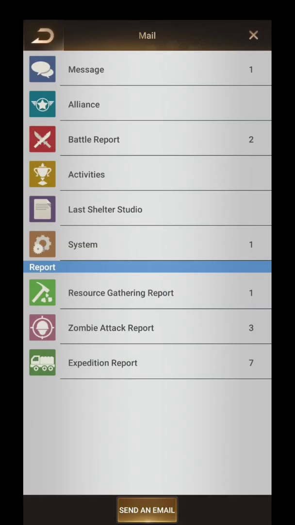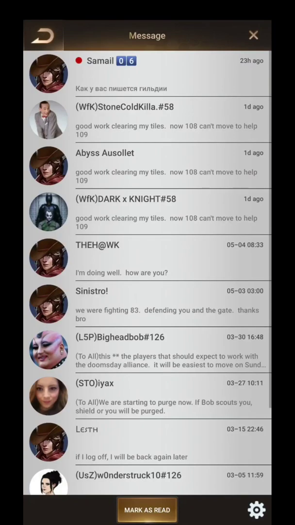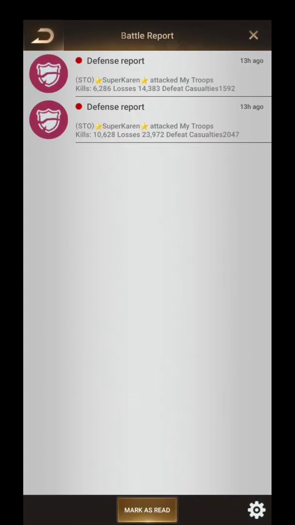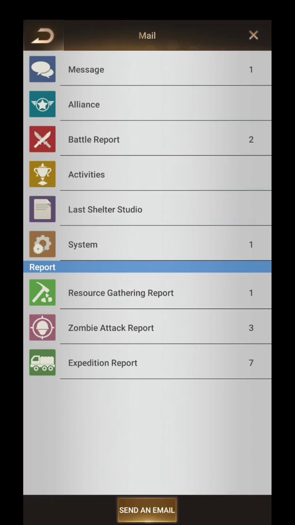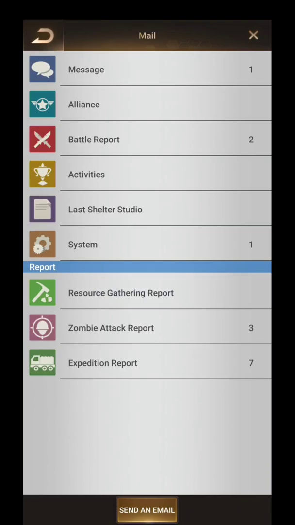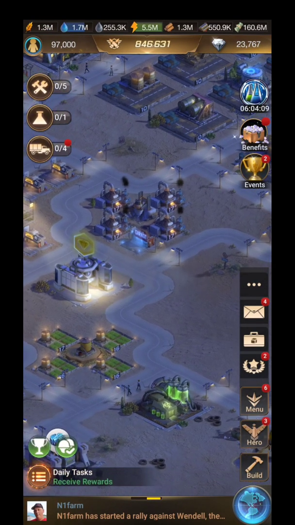Then the next thing down here is your mail. You can get mail, which is mails between players here in the map. You send each other mail, and you can read them here. Your alliance commanders can also send messages to the whole alliance, and they'll show up there. Battle reports is where you can see people attacking you, or you attacking other people, and that's what all this stuff is here. Zombie attack report is from you attacking zombies, and resource gathering is when you're gathering resources on tiles that are outside of your base.